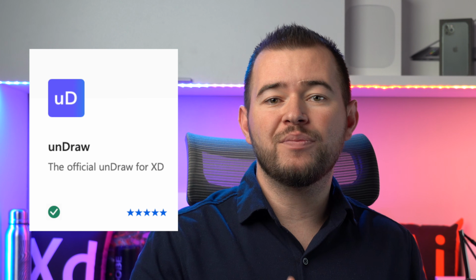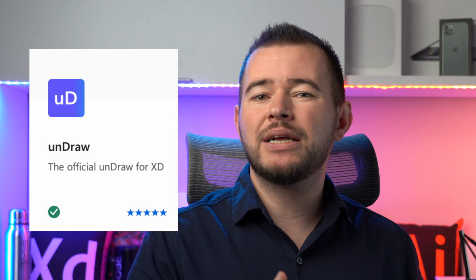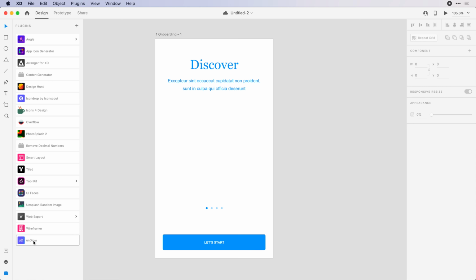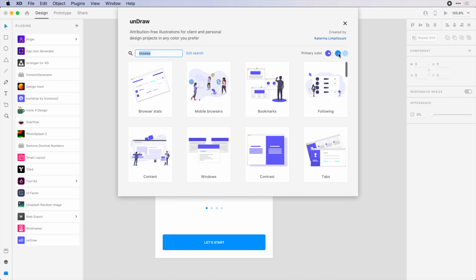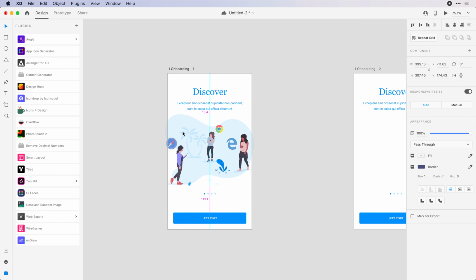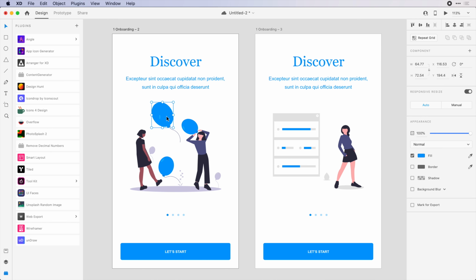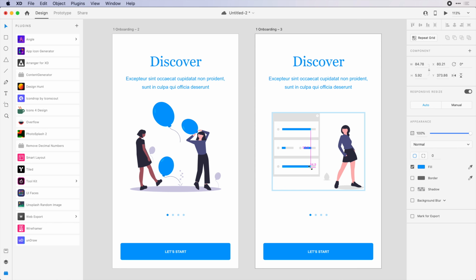Undraw is a plugin full of many illustrations you can use for landing pages, onboarding, presentations, or anything else your heart desires. And if you have colors saved in your assets, the plugin will let you select the primary color you want to use, and the illustration will save in your project with your brand colors already implemented. These illustrations are completely editable too, so feel free to increase the helium in that balloon or fudge the stats a little.